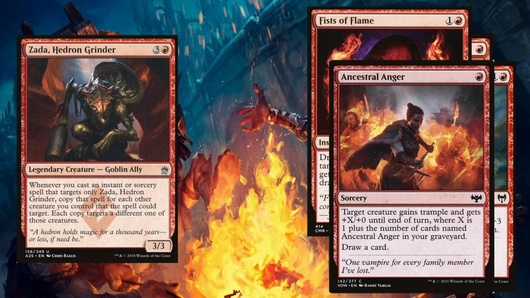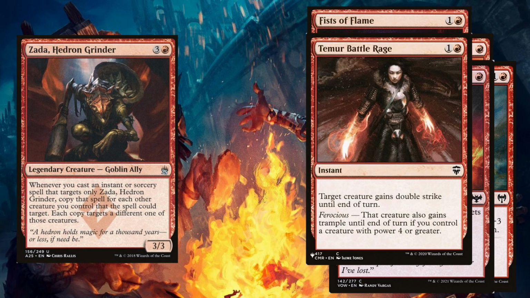Target creature gains trample and gets +X/+0 until end of turn, where X is 1 plus the number of cards named Ancestral Anger in your graveyard. Draw a card. In addition to that, we also got Temur Battle Rage. Target creature gains double strike until end of turn, and with its ferocious ability, the target creature also gains trample until end of turn if you control a creature with power 4 or greater.